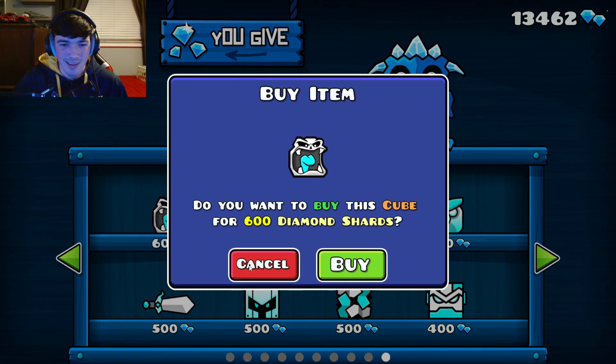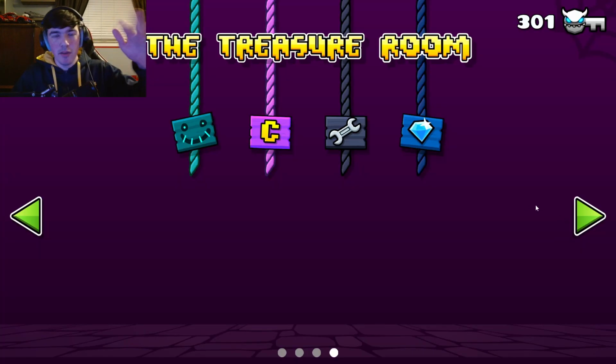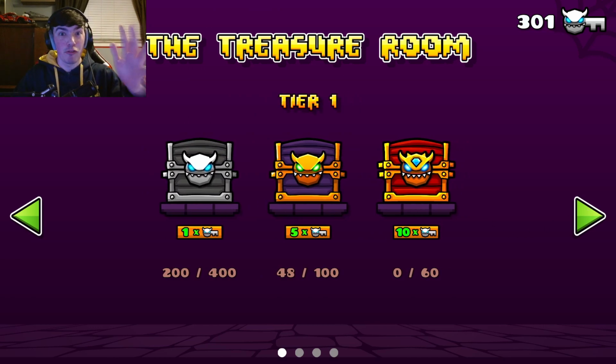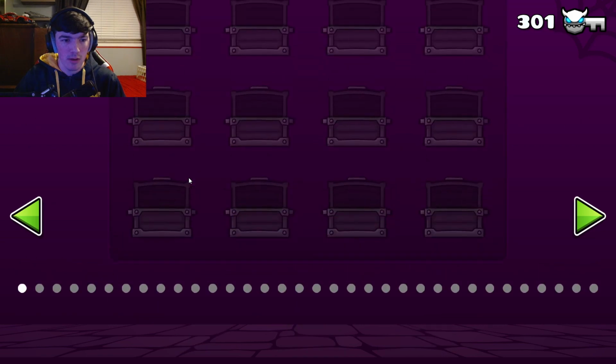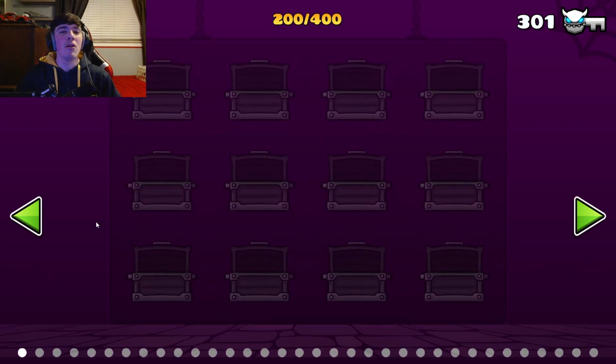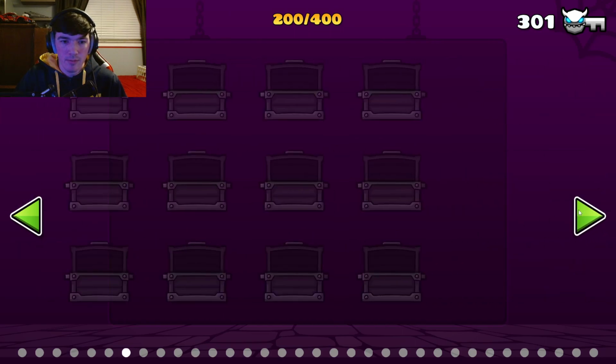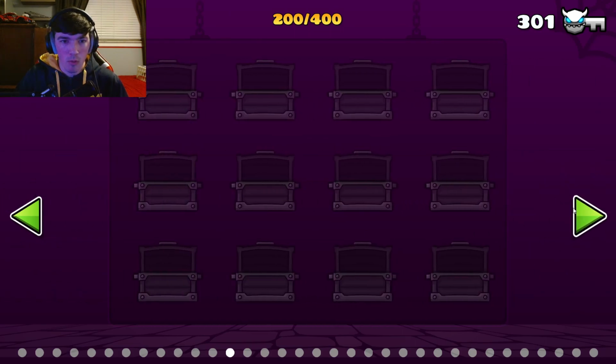This one's kind of funny. I kind of like that. That's kind of funny. All right, so enough of that. We're not going to come to a conclusion. So as you can see here, we have the triple chest right here. So where's the rest of them? Do I have to click on them? Oh, so I'm only halfway done. So let's go and unlock one. Let's see what that does.